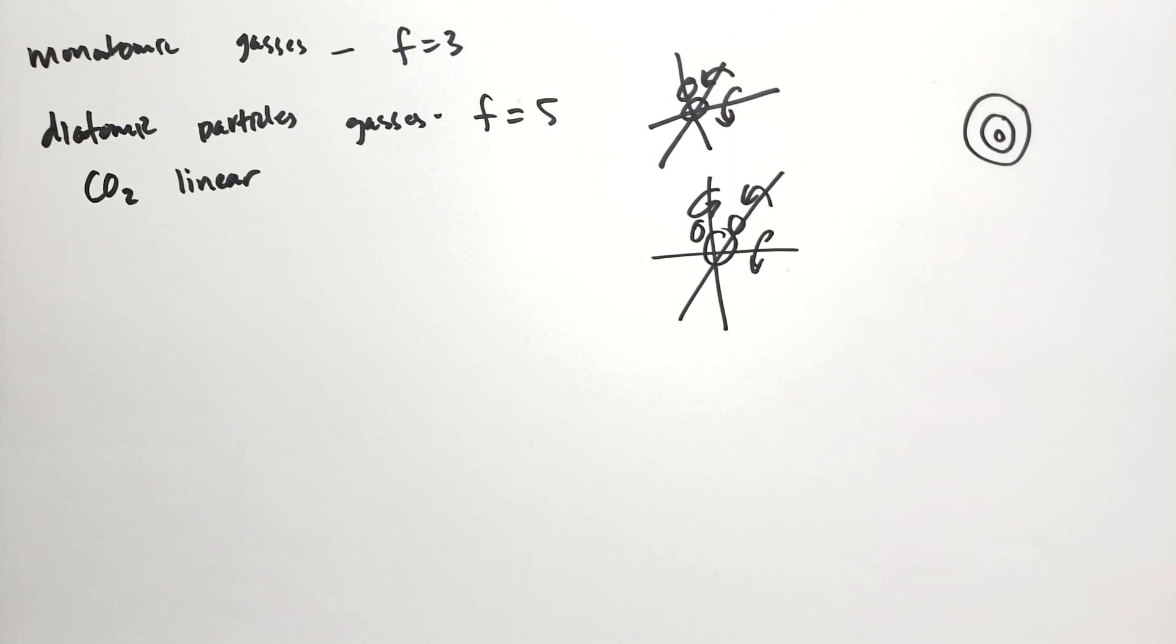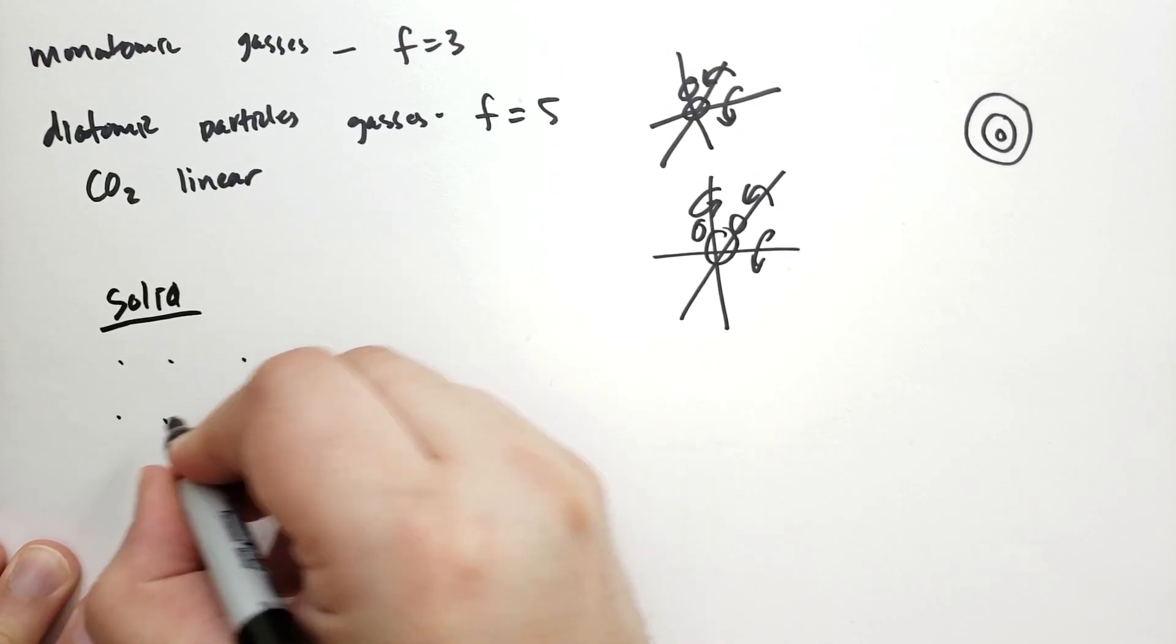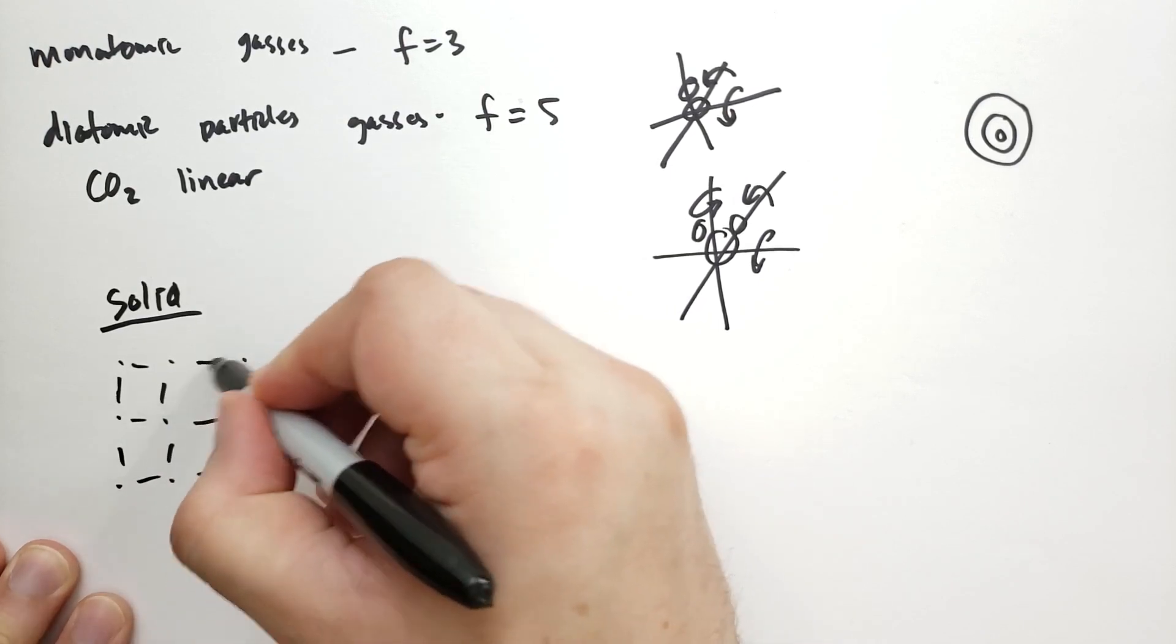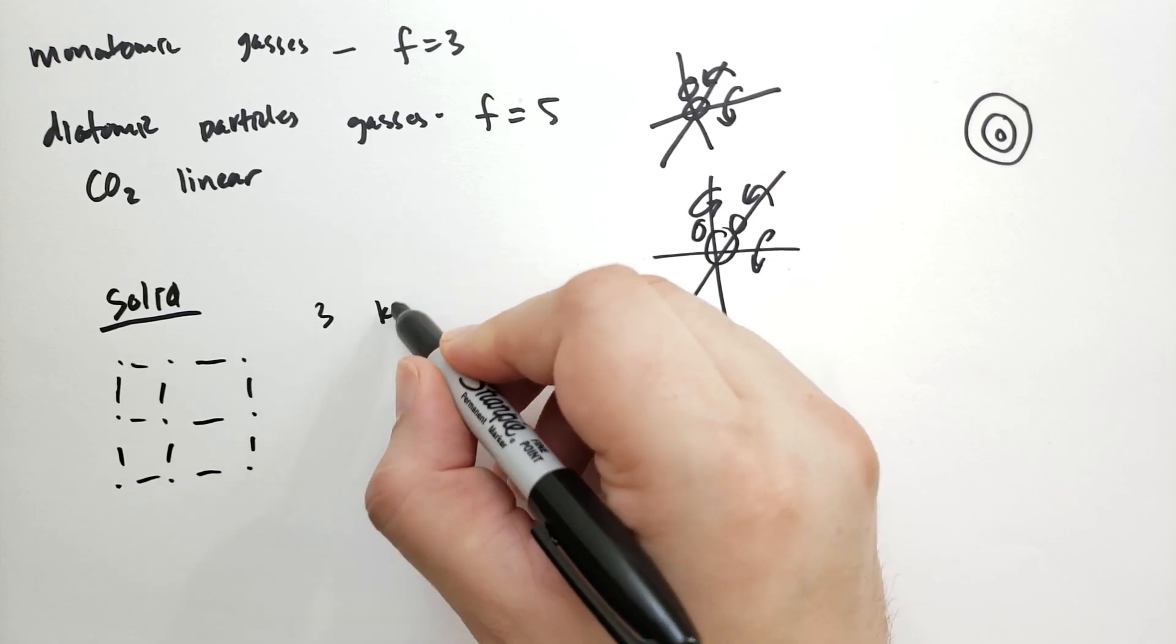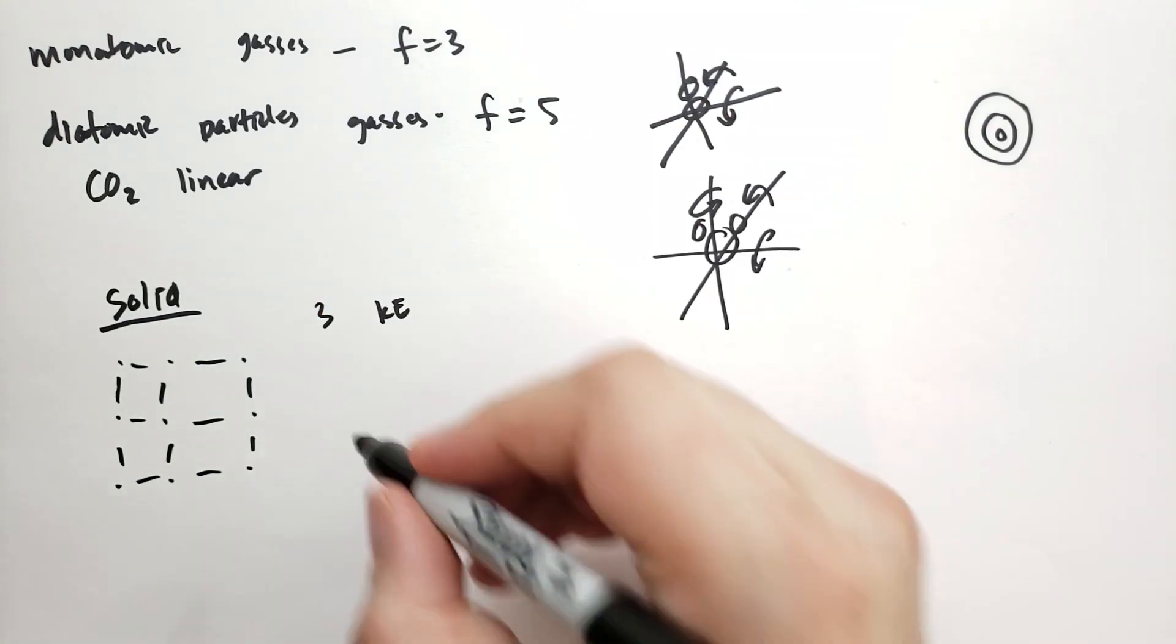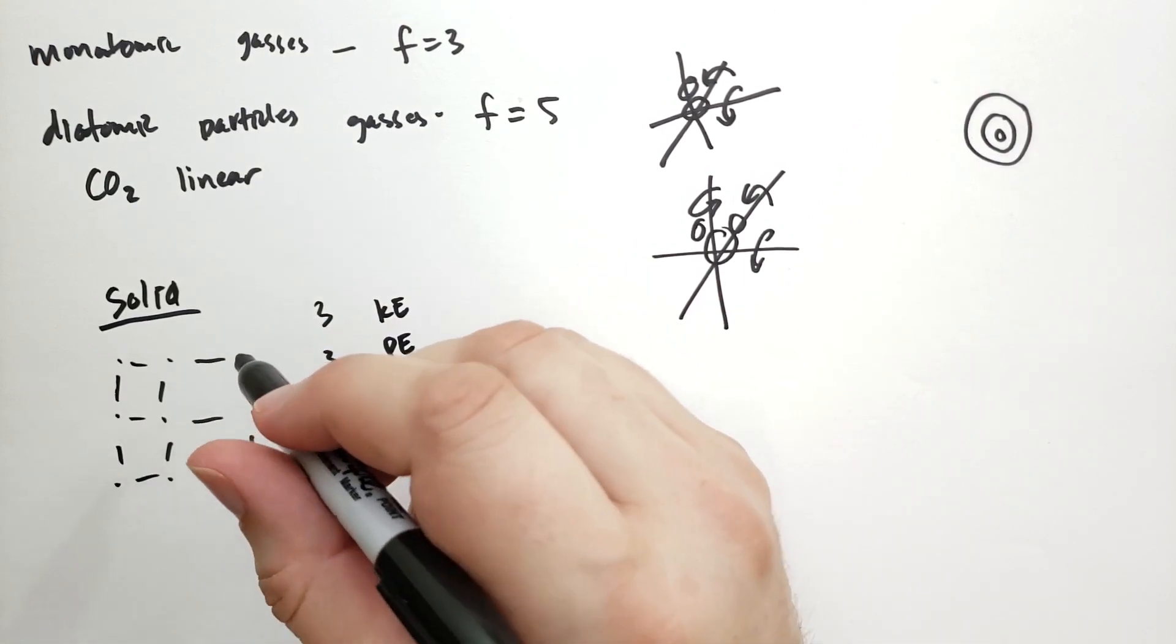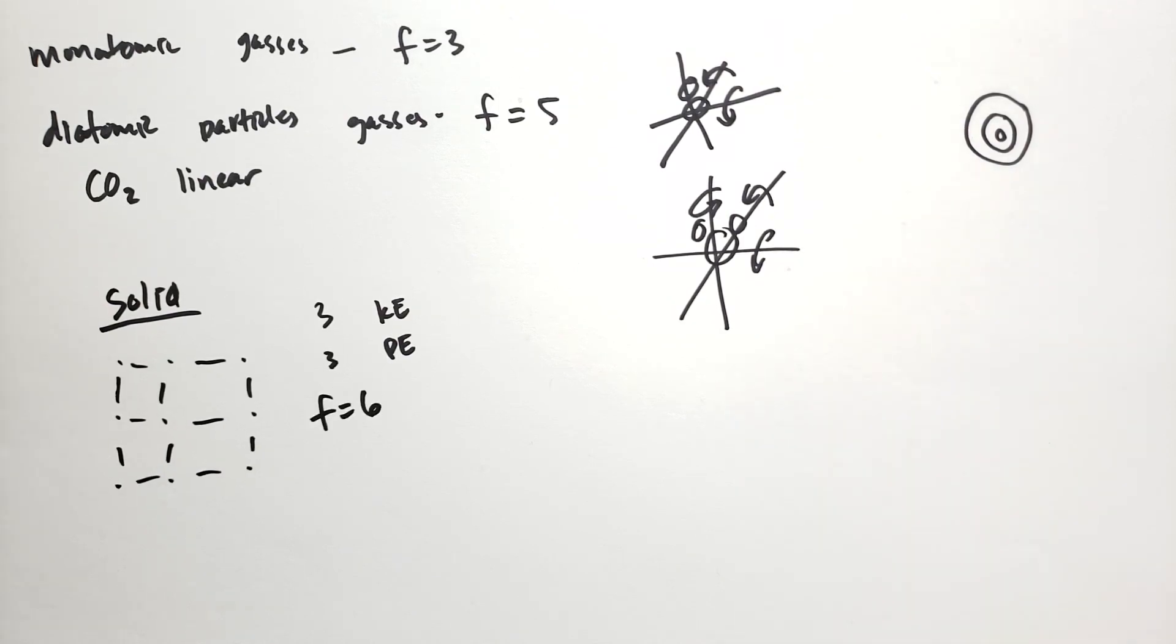In a solid, each atom can vibrate in three perpendicular directions. So when we have a solid, the best way to think of a solid is you have particles that are arranged in some crystal structure. And there's these forces between them like springs that try to keep the particles staying still. And so in a solid, we have the three degrees of freedom due to kinetic energy, and we also have three more degrees of freedom for the potential energy as they get out of place. Like the lowest energy they'd have is in their position in the crystal, but if they're moving out of their place, then there's going to be energy stored in the potential energy. And so this is pretty much true for all solids, there's six degrees of freedom for solids.